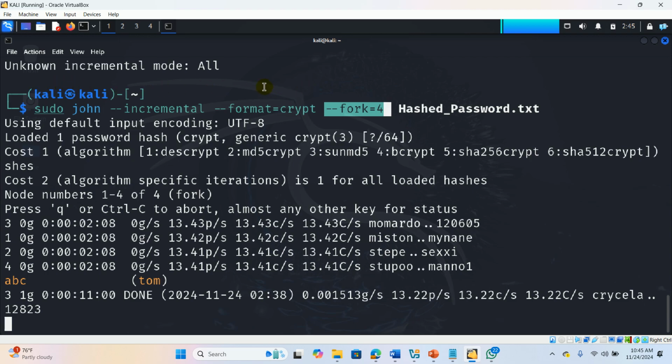I requested 4, so 4 threads will be allocated for this process that is doing the password cracking using the incremental mode. So that's it. Thank you very much.